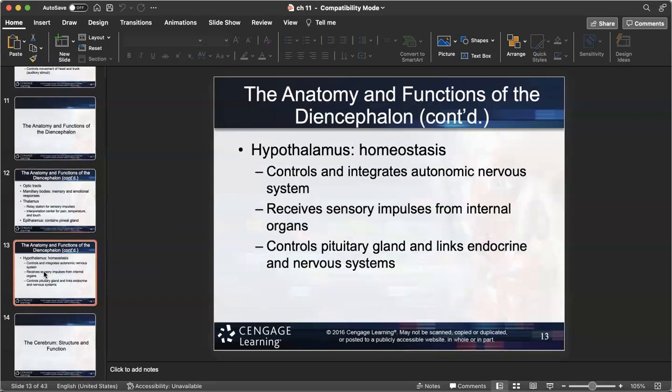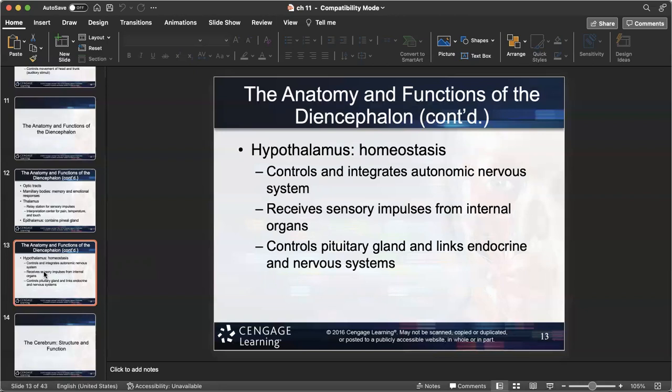The diencephalon also has the hypothalamus, which was the grandparent gland regulating homeostasis. The hypothalamus has the capacity to produce and secrete all the hormones that have certain two words in them, which I'm going to leave up to you to review because we talked about this two weeks ago. The hypothalamus is integrated with the autonomic nervous system. More on that in just a little bit.